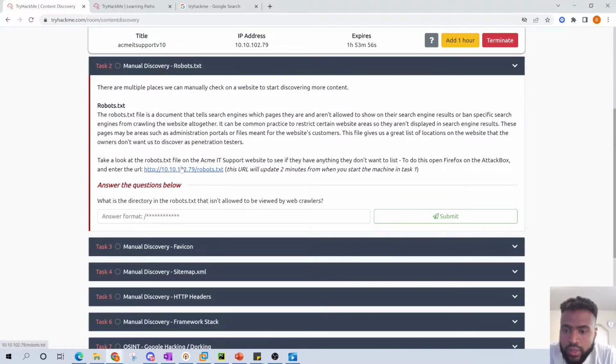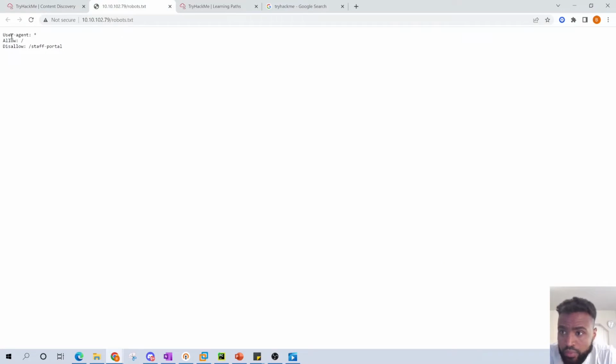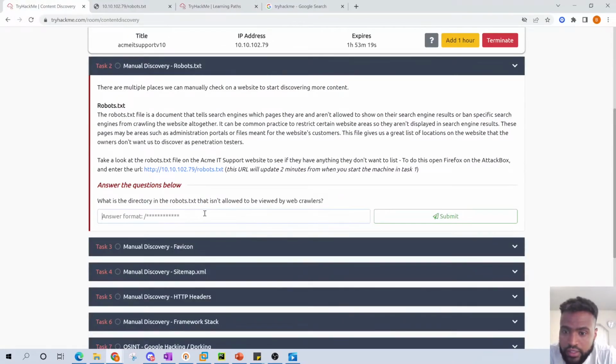Let me go ahead. It's on my other screen. So boom, the user agent, anything. The home directory is allowed, and the disallow is the staff portal. So let's go ahead and copy that, and that would be our answer.